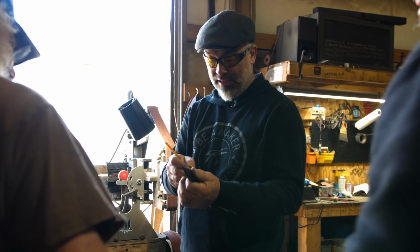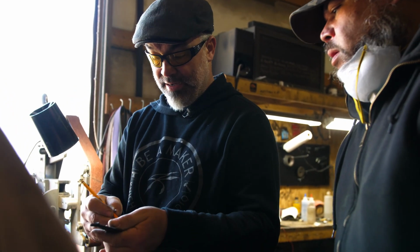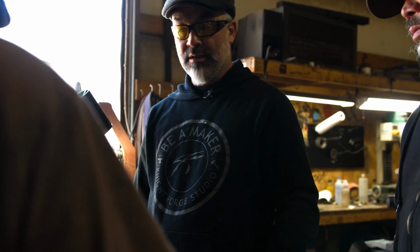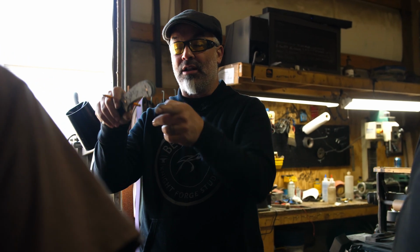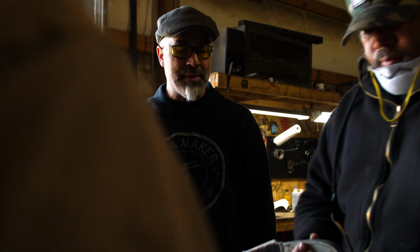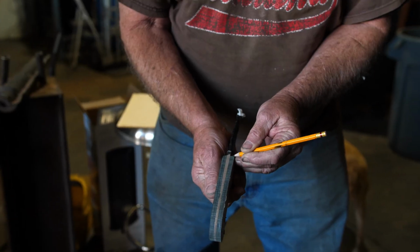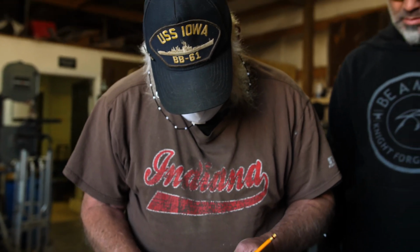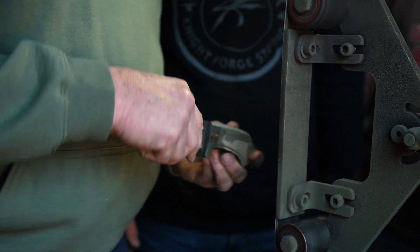A line that divides this handle material right here. All right? And I'm drawing another one on the back here. All the way to there. All the way to there. You see that line? Yeah. It's a wedge shape. If I was to connect these lines, I'm just taking off kind of a 45-degree angle all the way around. All right? I want you to grind that off next. Don't grind too much. Just take it to the line and to the line. Don't take any more than that. Yeah, split it. Divide it right in the middle. And then that one's gonna be, yep, about right there. All right, got it. How you doing? Good.